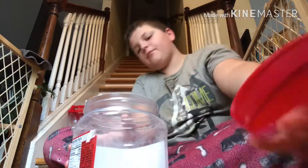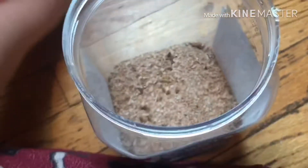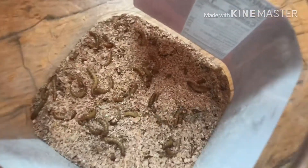The mealworms that we got, how they're doing and what they're looking like. So basically you have two separate containers. One container — let's take this potato out, they're not really eating it much — and we freeze them because they're for lizards. We feed them potatoes; there are two potatoes in here. Putting them in the fridge or freezing them slows down the metamorphosis and they stay larvae for a lot longer.